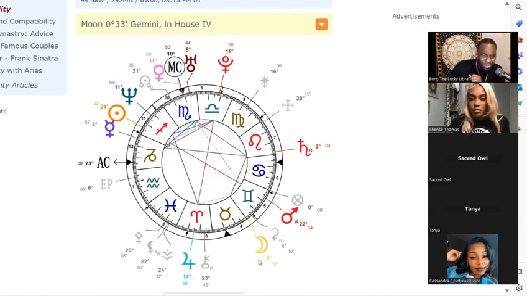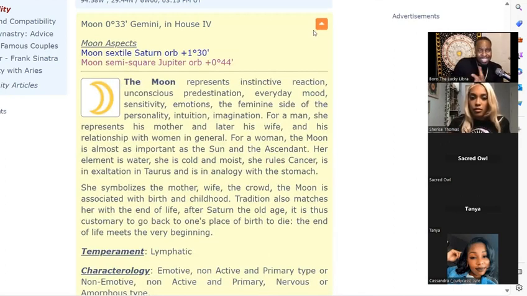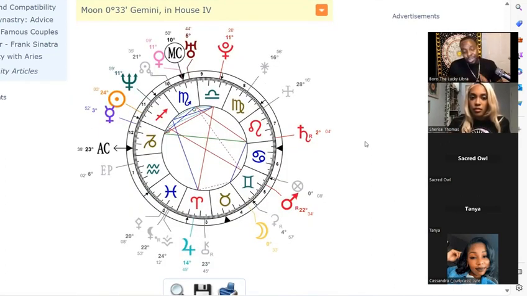Every day. Sacred Owl, you got that moon sextile and Saturn in that house too. Oh yeah, you're gonna have to do some work. You're gonna have to do some work connecting to her intimately. All right. Saturn is gonna place some boundaries there. So she know how to vet. She's gonna take her time vetting a brother before he's able to get in that fourth house space, or he's able to come to the Thanksgiving dinner. I promise you. Yeah. Okay.